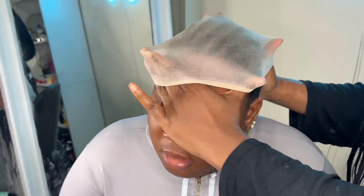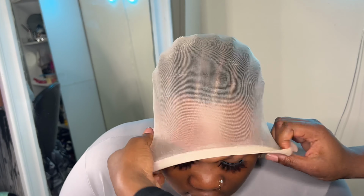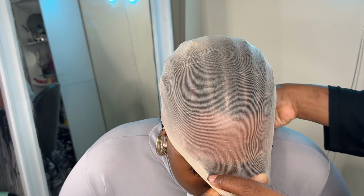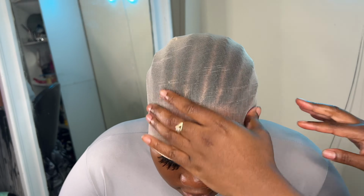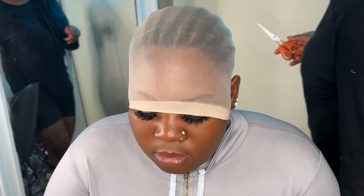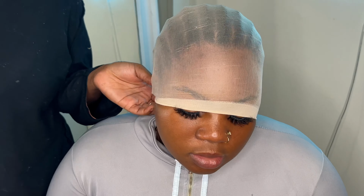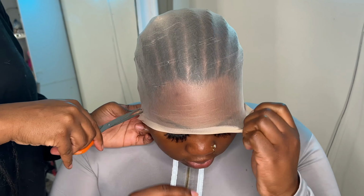So now I'm taking the stocking cap and I'm gonna pull it over all of her head and some of her forehead, but I'm gonna make sure that it's over her ears, because you got to make sure that the sides are over her ears as well, because we're going to cut 2 slits in both sides of the ear, and you'll see me doing that now. And that just helps with keeping the lace down on the sideburns, because if you don't do this portion, the sideburns will not be covered when you actually go to put the wig on. So that is important, to cut the holes in the ear tabs so that the sideburns of the cap can be tacked down.